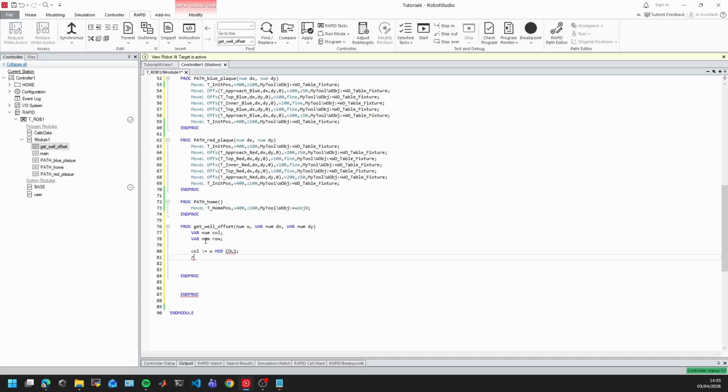And for the row, like which row I am in, I can do the division. This is an integer division of the well divided by columns. And finally, I can modify the variables dx.